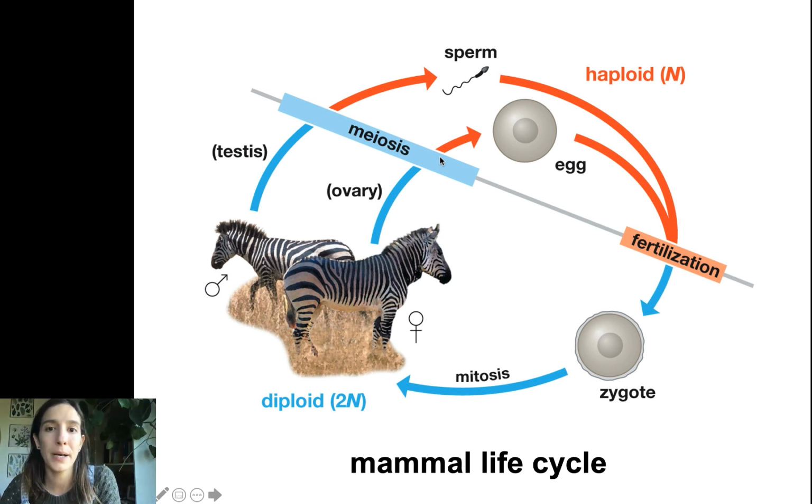But a gamete is something that's pretty specific. It's got to be haploid. Okay. And then the results of meiosis at some point will go through fertilization. I'm not going to talk that much about fertilization because it's sort of, in a way, the opposite of meiosis. It's when two haploid cells come together and they make one diploid cell. Okay.